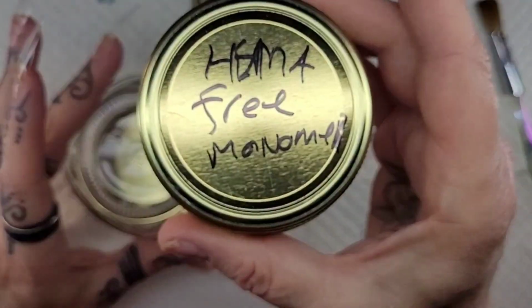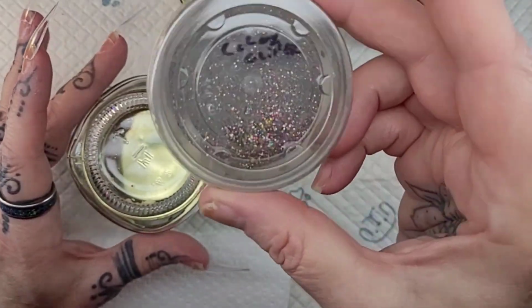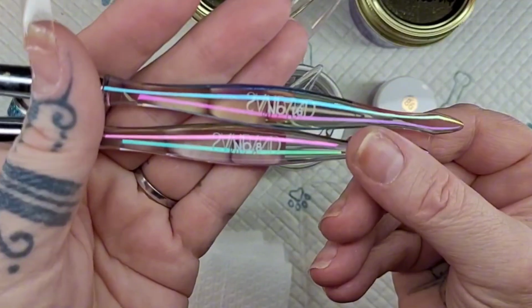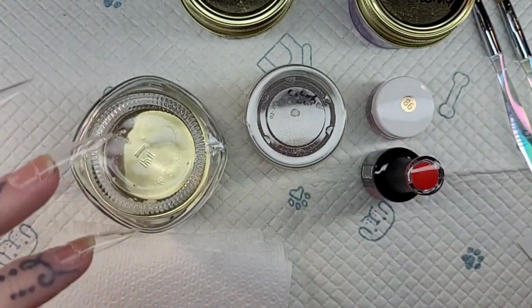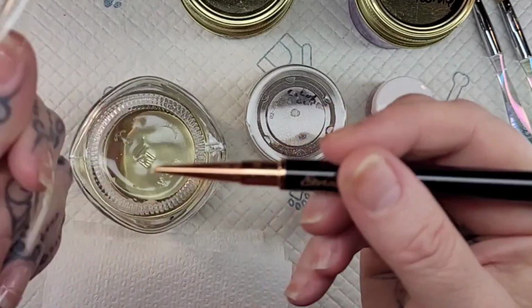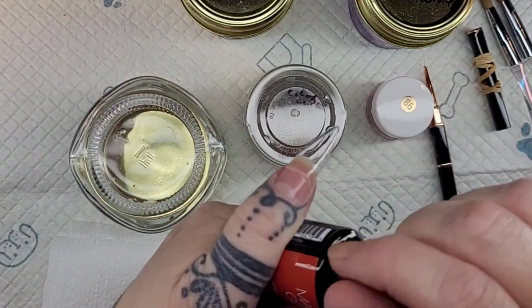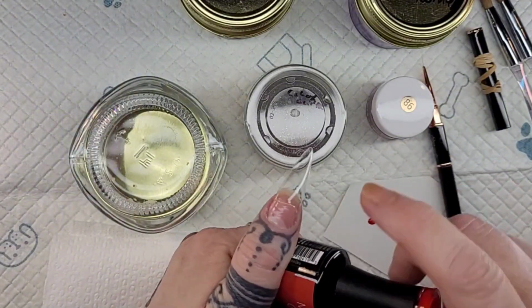So I already have my tips on and we are going to do some acrylic nails today. Now that black glitter acrylic I made and the other one is from Model Ones. Now I hope that everybody is having an absolutely fabulous day wherever you are. And I hope you enjoy this set.